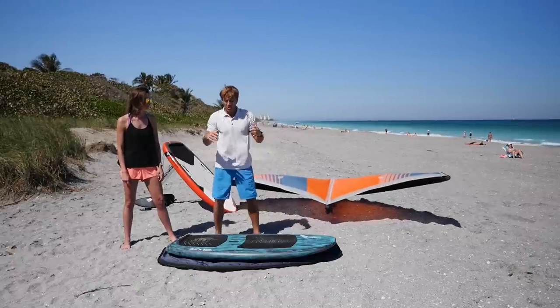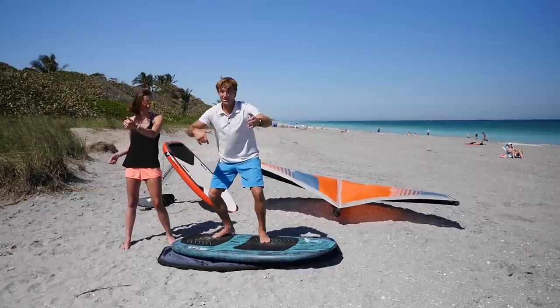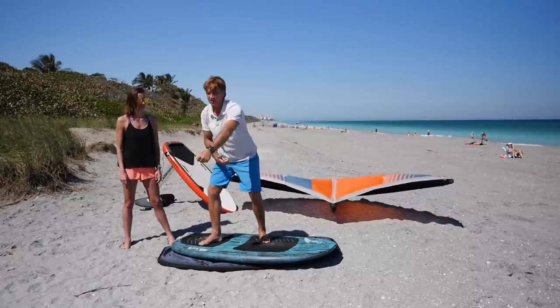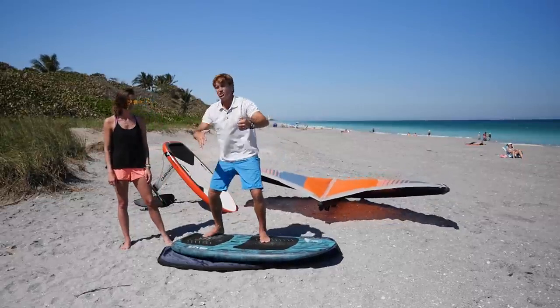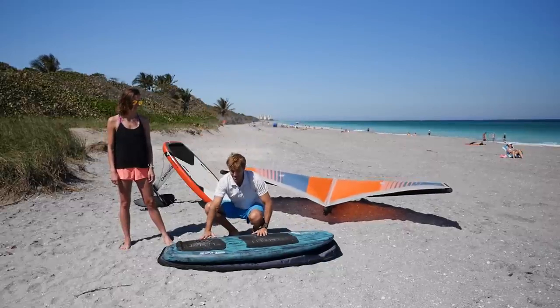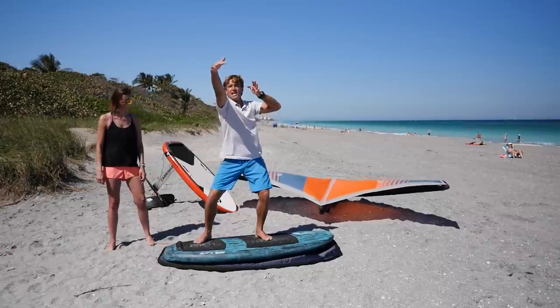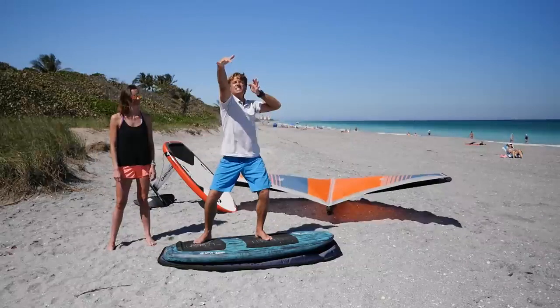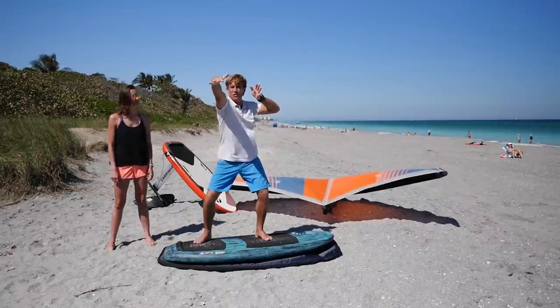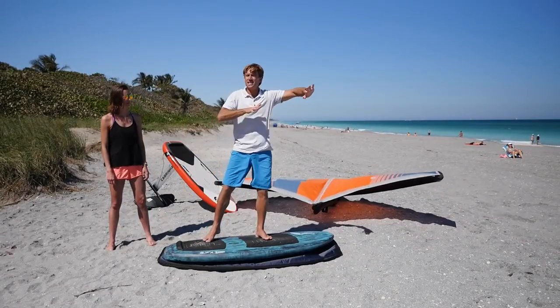So know that if I'm already turned downwind like this, and I try to get on it, there's not much there, man. I'm just going to roll over that wing. There's nothing there. There's only so much you can get. So I need to get on that back foot, boom, get that board nice and strong into the wind, get that pressure in the wing, let as much wing out as I can on the backhand so that when I'm ready, boom, I got tons of power to get that board to unstick and come up.